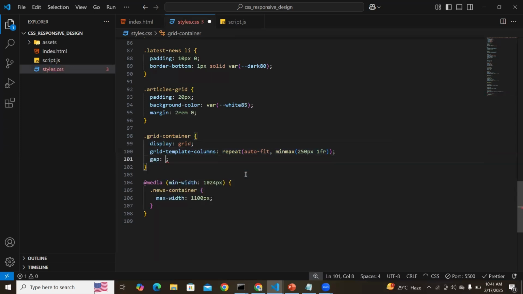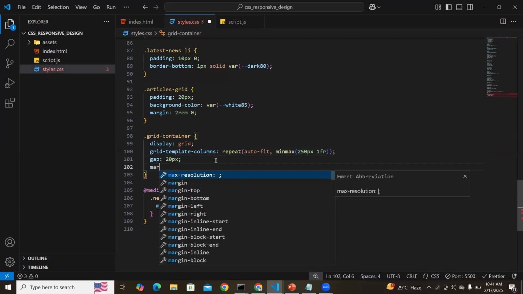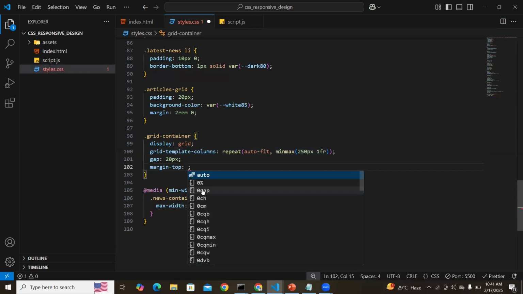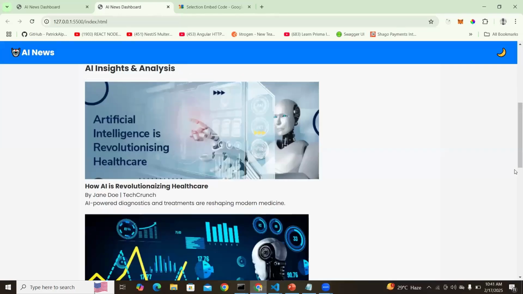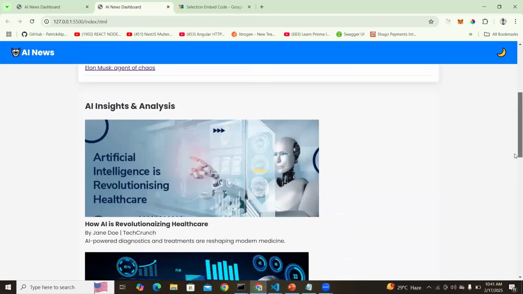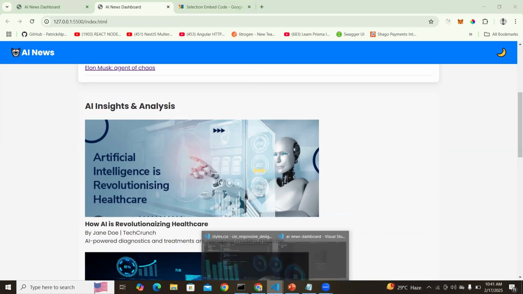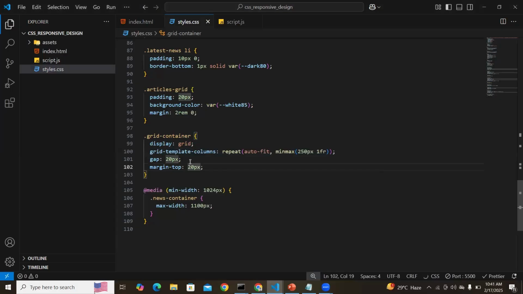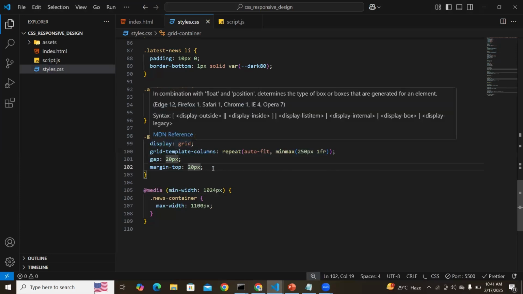Gap of 20 pixels, so that we have space around each grid item. Then margin top of 20 pixels also. So by the time you check this up, let me see. Okay, this is not implemented, and I want to believe grid container. Let me check my CSS, dot grid container.